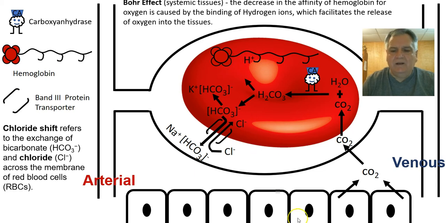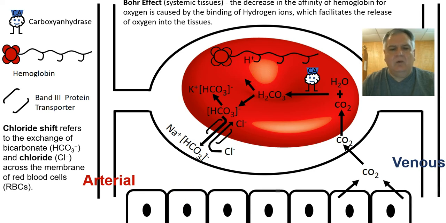So in active tissues where there's a lot of carbon dioxide coming into the red blood cell, there's going to be a lot of hydrogen ions formed, and these hydrogen ions are going to be picked up by molecules of hemoglobin, and when they are, it's going to cause that hemoglobin to release oxygen even faster than it otherwise would. So the more active this tissue is, the more carbon dioxide it produces, the faster the red blood cells are going to release the oxygen into those tissues because of that pH change.